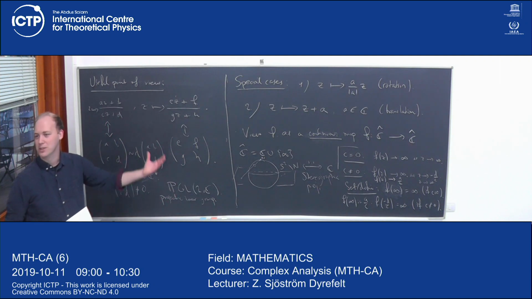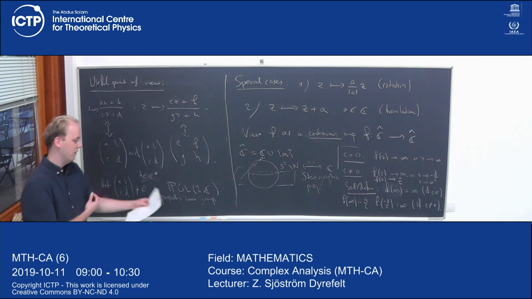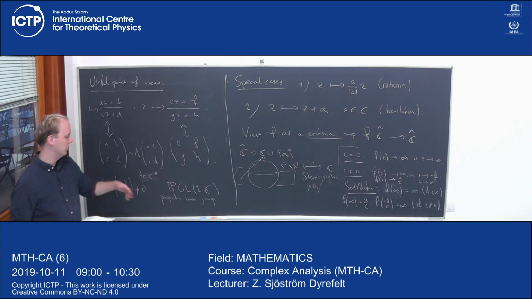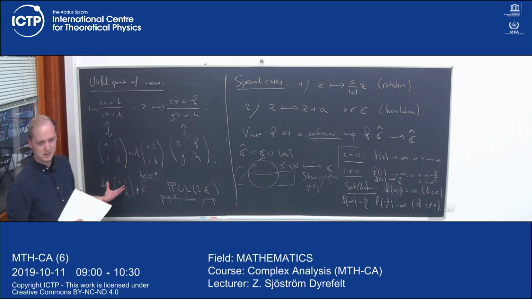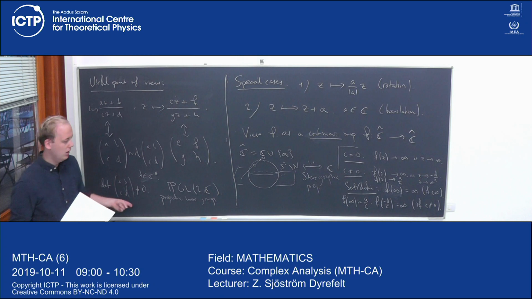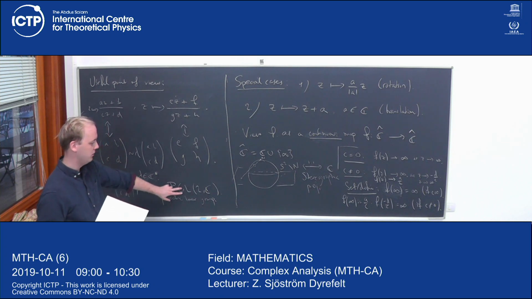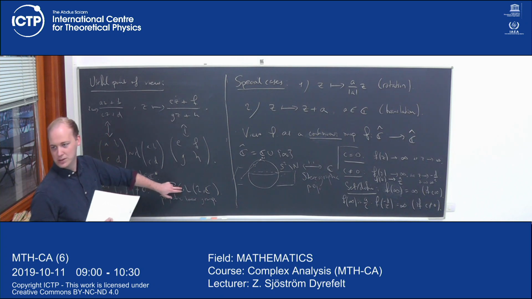It's complex geometry, it's good for your general culture. This is the projective linear group. So far we have seen that it is this as a set. Sorry, what is GL without the P? GL of 2, C is the set of all 2 times 2 matrices with non-zero determinant.